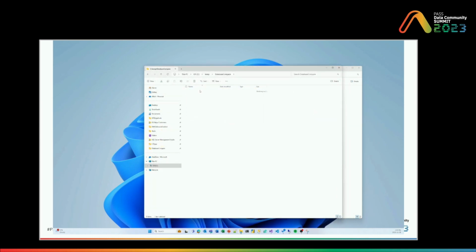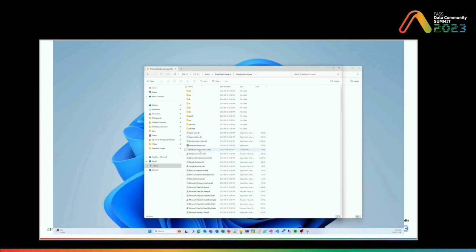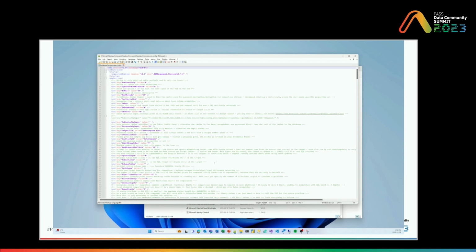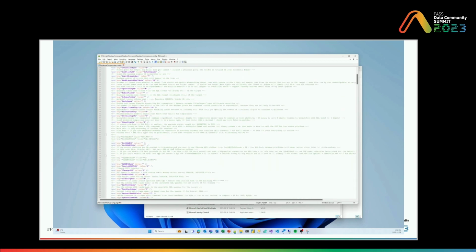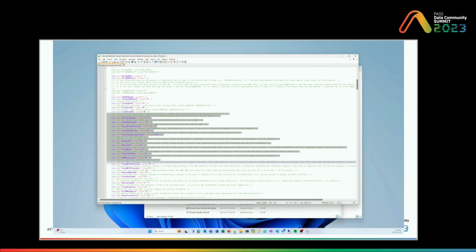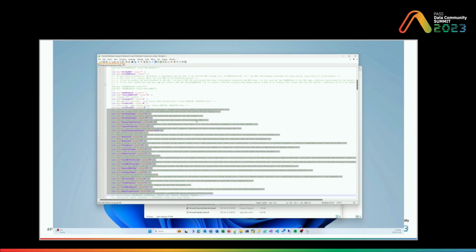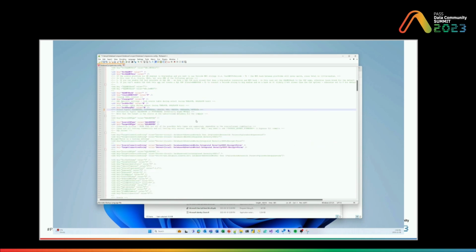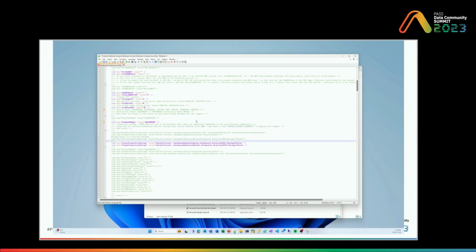OK, so that's database compare. Then you can actually open the config file. Within the config file, there are a few key things. So it comes preloaded with everything required to compare between SQL to SQL. You just need to specify source SQL and target SQL connection. If it is not SQL, it also comes with a very neatly written step-by-step download guide, which explains all this.